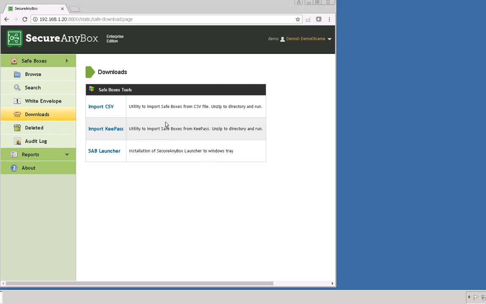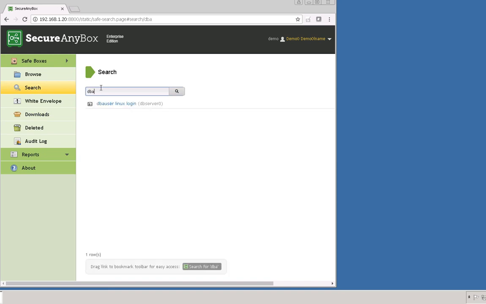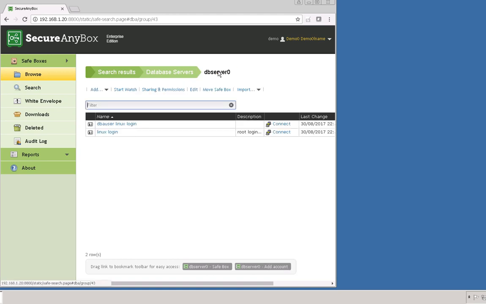And now we need to go to something that has a connection set up. So we'll go to our DBA user, which is a login to our database server. Now notice I'm not going to actually view the password. I'm not going to access it or request it. I'm simply going to either hit connect or go back to the server level and choose one of the connect links here. And the first one's the root login.